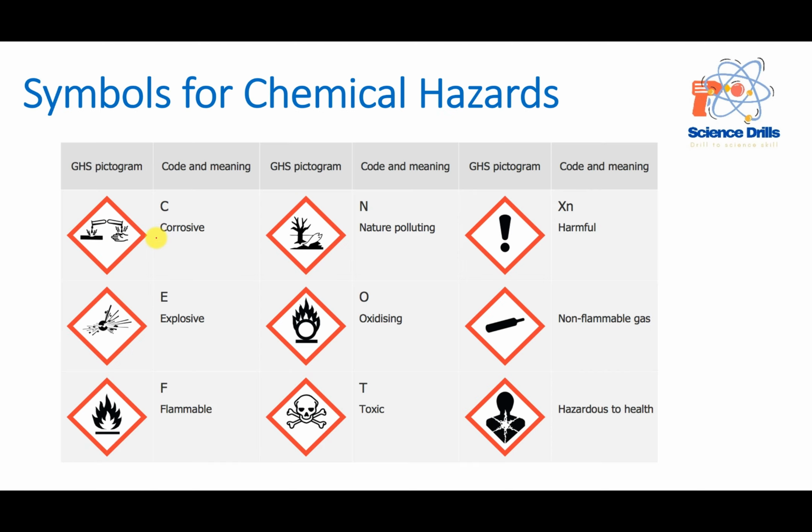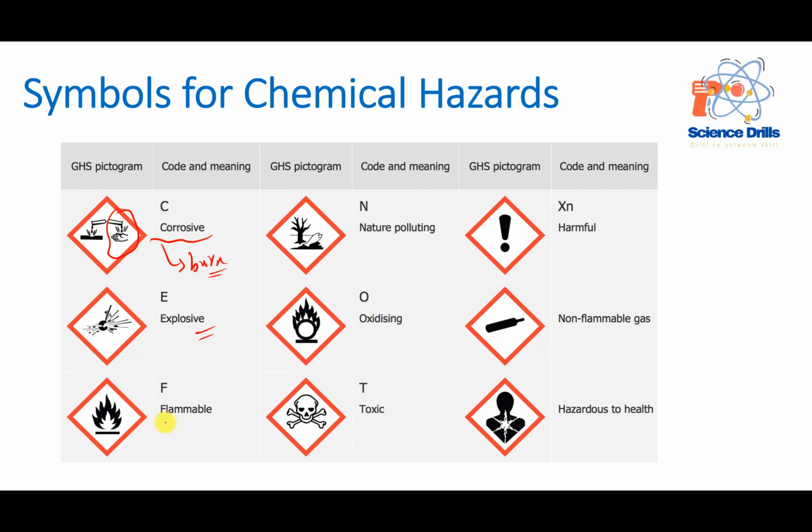Now let's touch briefly on chemical hazard symbols. These symbols help to understand the risk which is associated with a certain chemical. For example, if it's corrosive, it means it will burn the skin. So you will find a hand here which is burned by this chemical, for example sulfuric acid. Or if it's explosive, it will cause explosion.